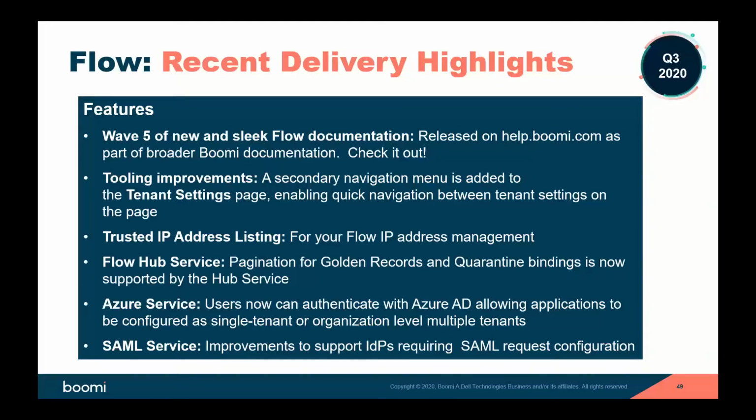As you see here in the last 3 bullets, a lot of effort was focused on improving various services that Flow talks to. The first one that's listed there, 4th bullet, is the hub service. It really helps, if you're not aware, to directly talk to Hub and access the features that Richard just talked about from Flow directly. So you don't have to go through the integration platform, you configure the service. And in this release, we added additional improvements for pagination, as well as creating the quarantine bindings in the Hub service within Flow.